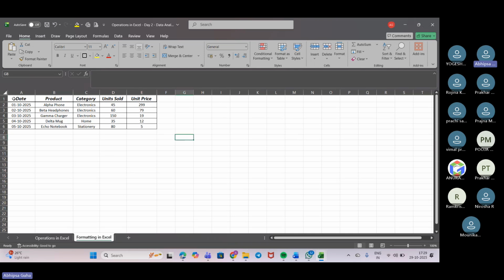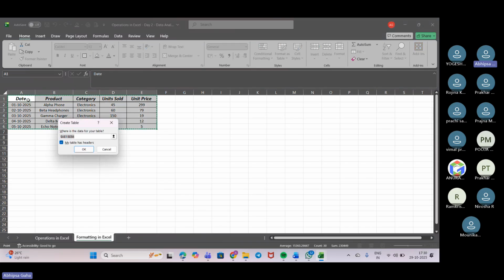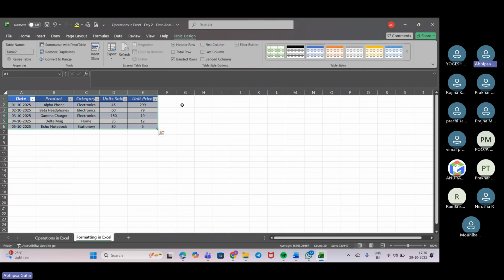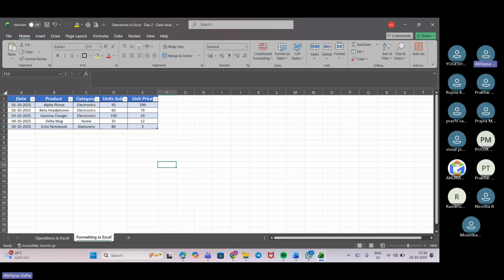And if we directly need to put it into a table format from the raw data, we'll just press Control A and Control T. We will be pressing it and we get this data in a tabular format, in a table format actually. So it has got colors, everything has been set. We can check everything from here. Okay. So now we'll just move ahead with the operations in Excel.